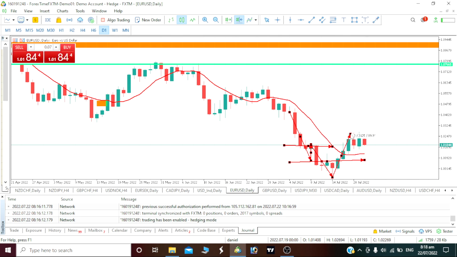You can see it here, and now price has come to test that area, and what we are aiming for is a break again and a continued bullish move. Right now our daily time frame for today is actually red, by the way, but I believe it will still go green because it will still go up. So we are aiming for a bullish move upward on our Euro USD.